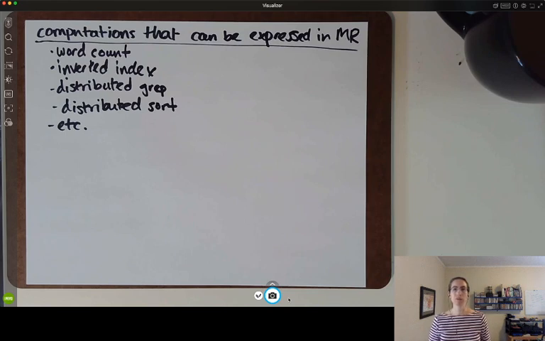And if you can figure out a way to express your computation as those two functions, and maybe some tuning parameters that say something like how many machines to use for the map phase and the reduce phase, and a little bit of code saying where to find the input and where to write the output on your distributed file system, that's all you have to do, and MapReduce will take care of the rest for you. So what questions do people have about this? Any questions so far?